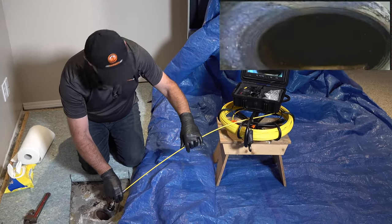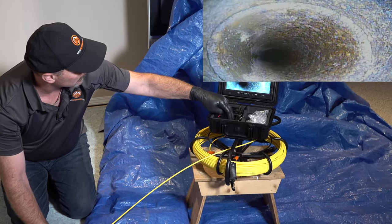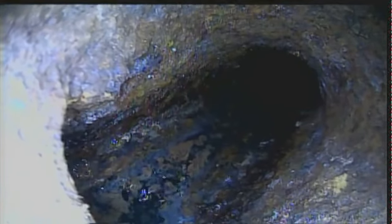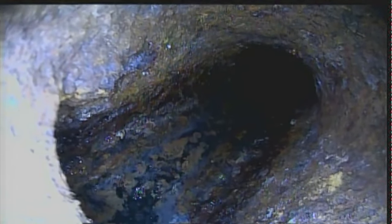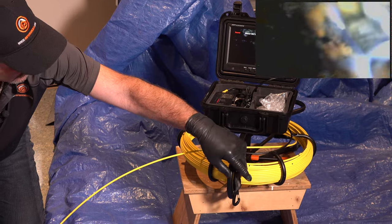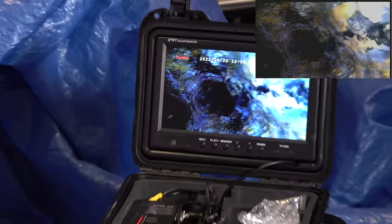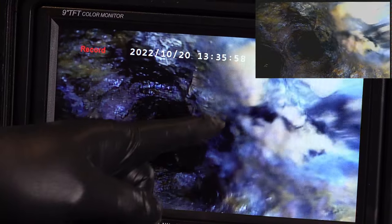If you're watching the camera here, we're going to start down the hole. It does have the lights on there — that's full blast right there — giving us a good shot so far. We'll just continue to move down. Now I'm just coming to the bottom of the Y and you can see the water trickling there in the bottom of the pipe. It's still cast iron right here. I'll let the camera get settled down and get focused. This is where the strap seems to get in the way — it's kind of a pain, honestly.